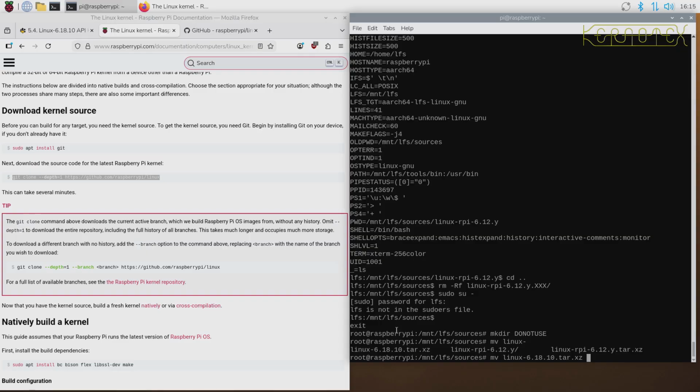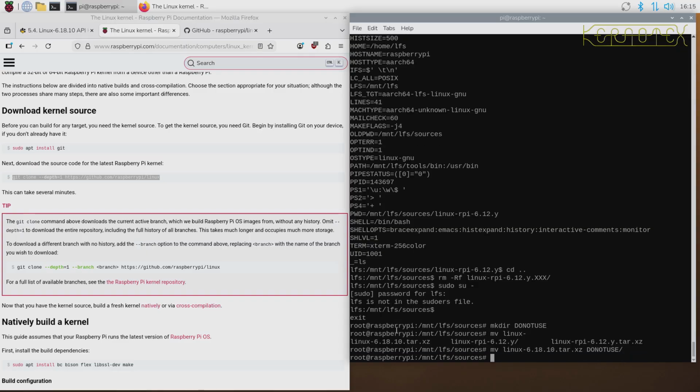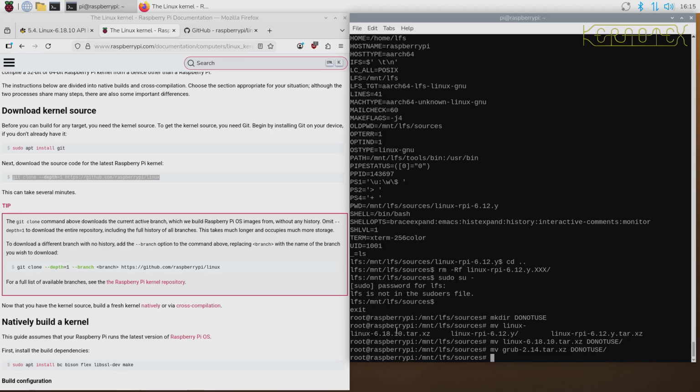Also grub doesn't get used, so I'm going to move the grub source tarball into that directory as well, just so that it helps me remember not to use that.